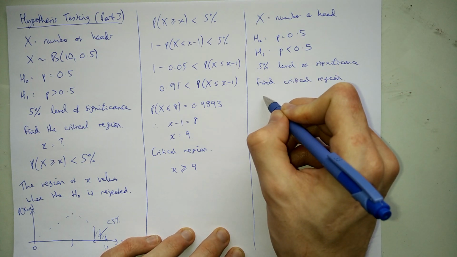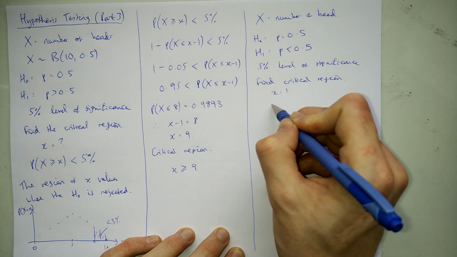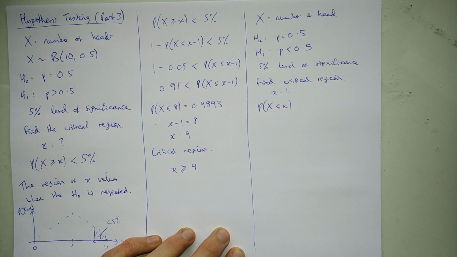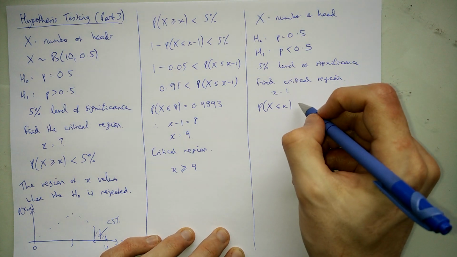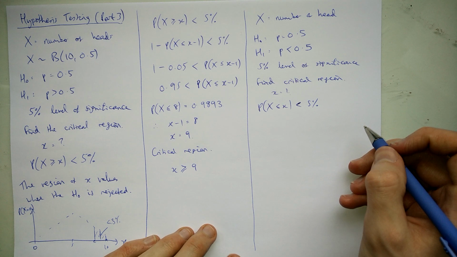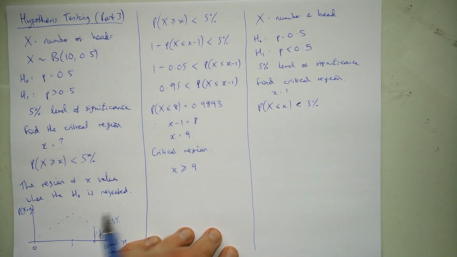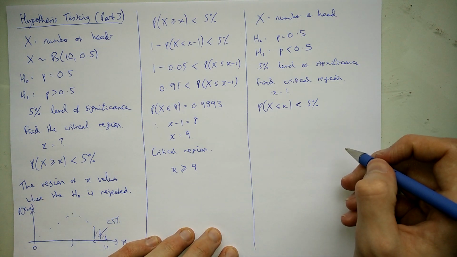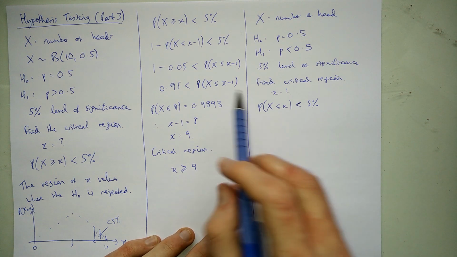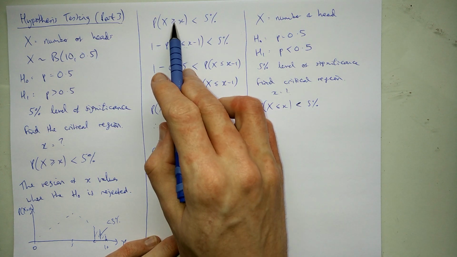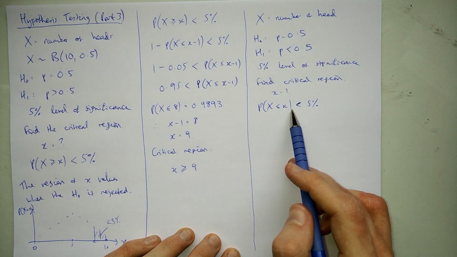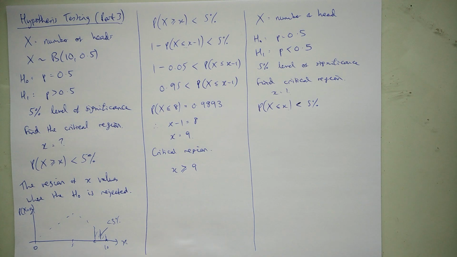So this time we're looking for the x value such that the probability of X being less than x, because we're doing less than 0.5 now, is still less than 5%. We're still looking for the values of x which would be in the critical region, therefore rejecting H0. That's why it's less than 5%. So this is easier because over here we had to do some rearranging to get a less than, because we can only look up less thans. Here it is already a less than, so we're just going to look it straight up.